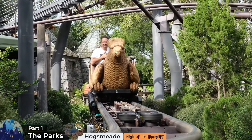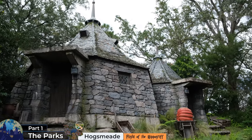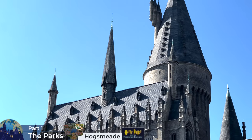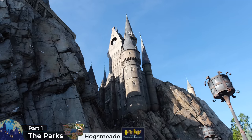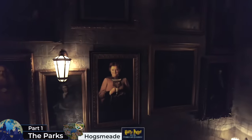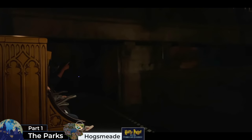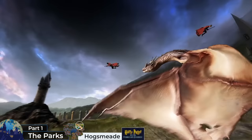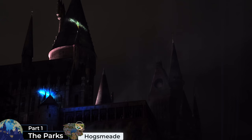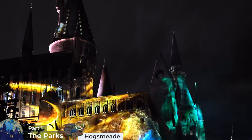Next we'll head past the castle entrance for the Flight of the Hippogriff outdoor junior roller coaster, based on the magical creature which first appears in Harry Potter and the Prisoner of Azkaban. Whilst pretty short and not the most thrilling, it features a cool recreation of Hagrid's hut and offers incredible views of Hogsmeade. For our final attraction within Hogsmeade, we'll head straight for the castle for Harry Potter and the Forbidden Journey motion simulator dark ride. Guests approach the castle's imposing winged gates set upon an elevated cliff. The queue is one of the most elaborate ever created, taking guests past numerous landmarks with talking portraits and famous artefacts such as the Sorting Hat. In the evening on select nights, guests can celebrate the four houses of Hogwarts with the Nighttime Lights at Hogwarts Castle, a five-minute projection mapping show narrated by the Sorting Hat with the iconic John Williams score and a brief fireworks finale.